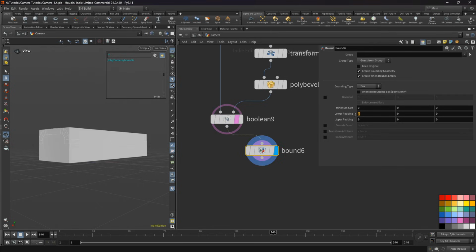For lower padding we'll set minus 2.4. Here we'll set minus 0.4, and here 0.02. For upper padding, we'll set 0.2 to all parameters.